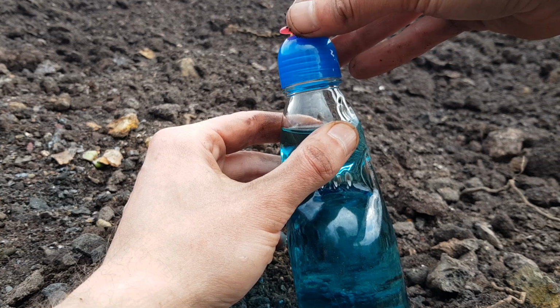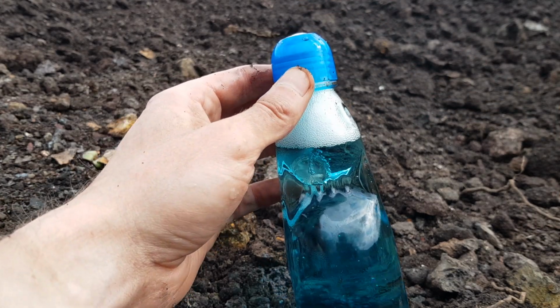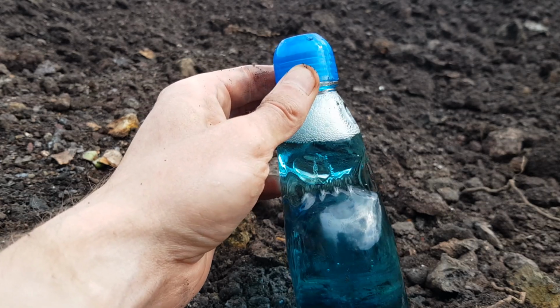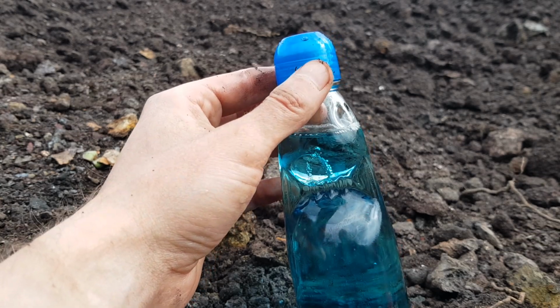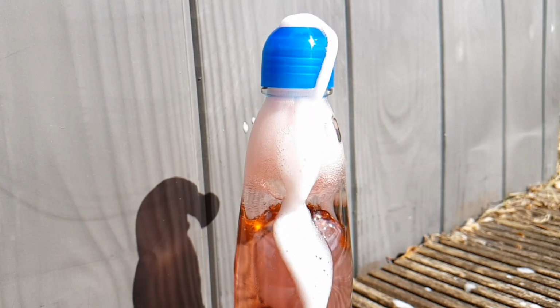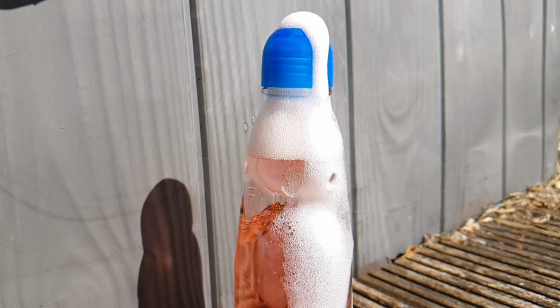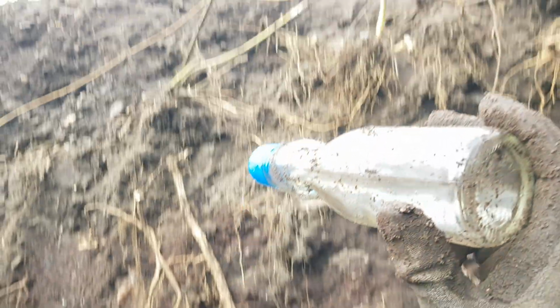Yeah, I'll give it a little taste. It smells really good. Oh man, I could do that all day. Right, let's see if I can get a slow motion. I've got another bottle, I'll see if I can do a slow motion back at home with the marble flying in. Cheers. Oh, that's a refreshing beverage. Oh yes. I guess we're in a dump, so... Oh well. Get rid of this.